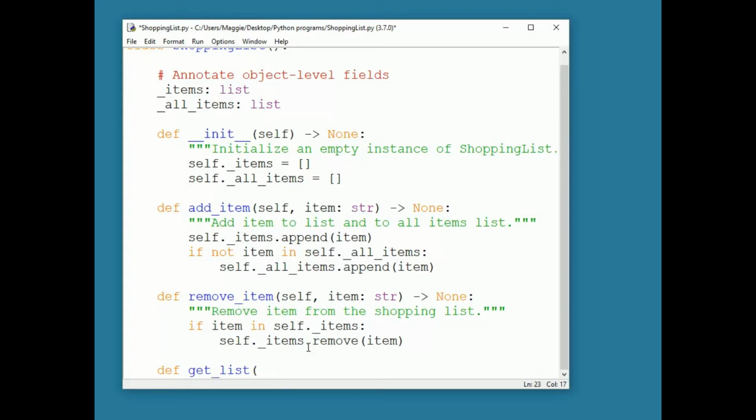Right now, I've implemented this data as 2 lists. But if I started to write the smart version of this class that I talked about earlier, I might decide to change this to a different format. Perhaps one list of all items that were ever added to the shopping list with an indicator of which of those items are on the current shopping list. It doesn't matter if I change the implementation if no part of the program outside of my class is depending on a particular implementation. As long as the public part of my class still works the same, and that's the methods, then I can do what I want to update the implementation.